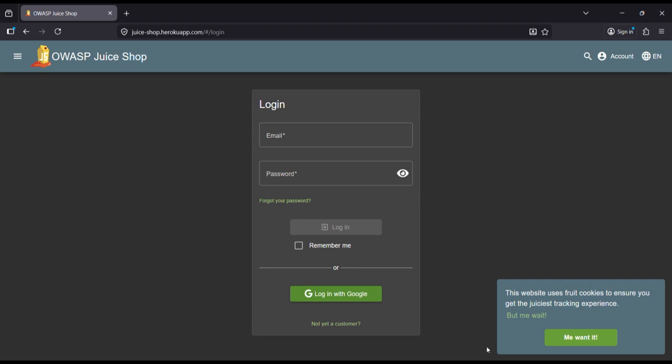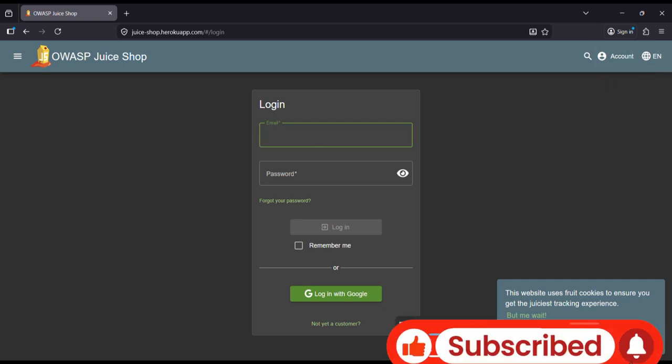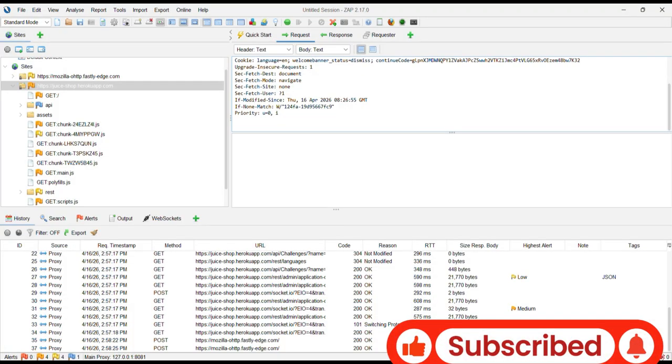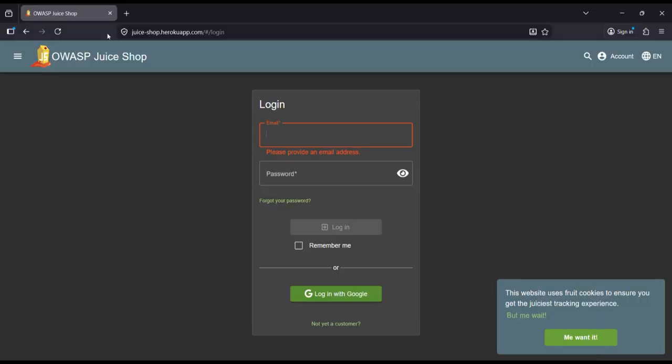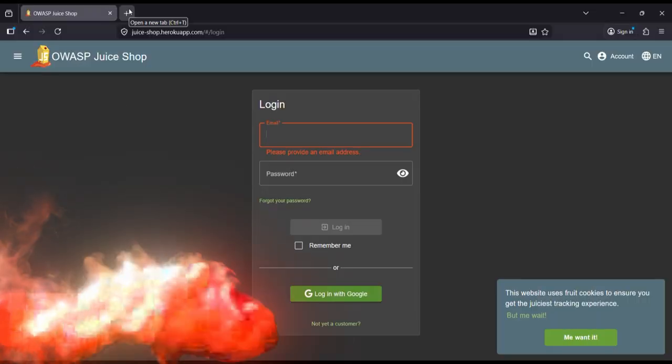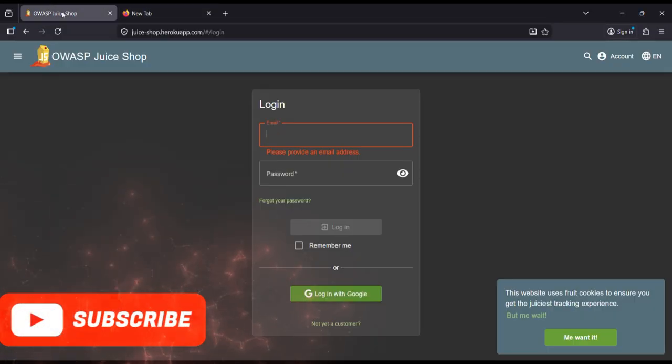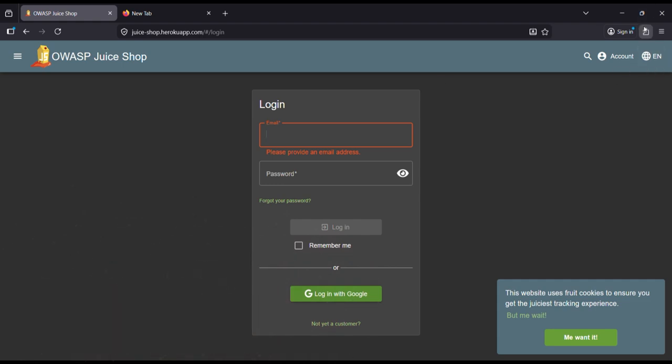I already had the certificate, so I was not getting an error. If you are not getting the traffic you need, the certificate is missing from your side and you have to import it. So this is the first step of our practical. We learned how to set up the lab by downloading ZAP, how to set up the proxy, and then how to set up the certificate. In the next session, we will learn more interesting practicals using OWASP ZAP.